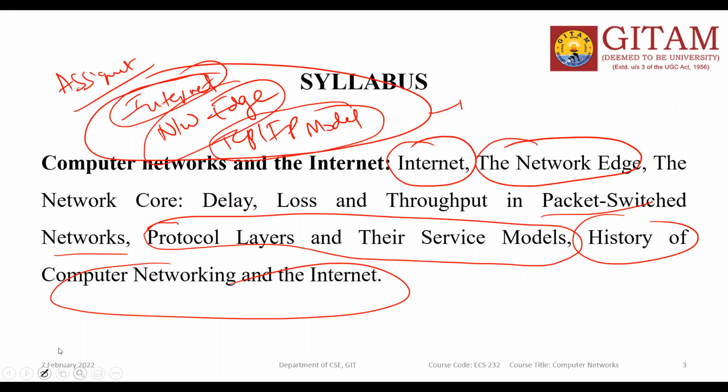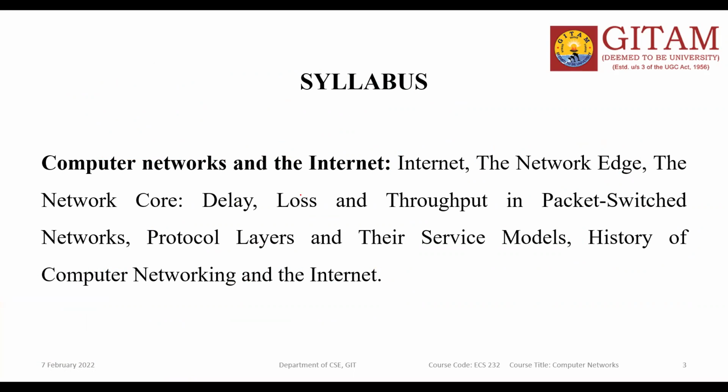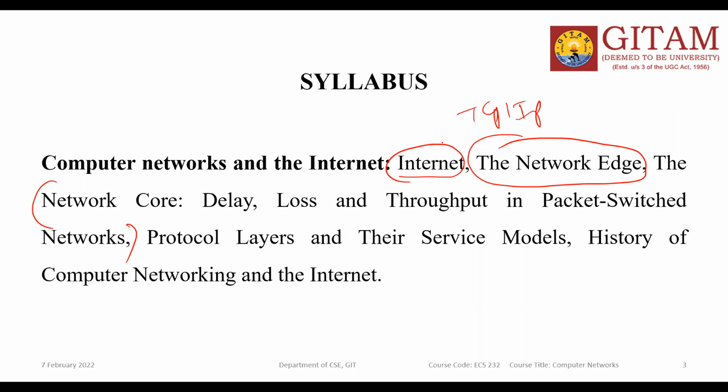Right? So still we have only the network core. This is pending. Rest of the things we completed already: history of computer networking and internet. So you people take care of the internet and the network edge, followed by the TCP/IP model. Are you getting my point? Yes, sir. Please respond. Yes, sir.